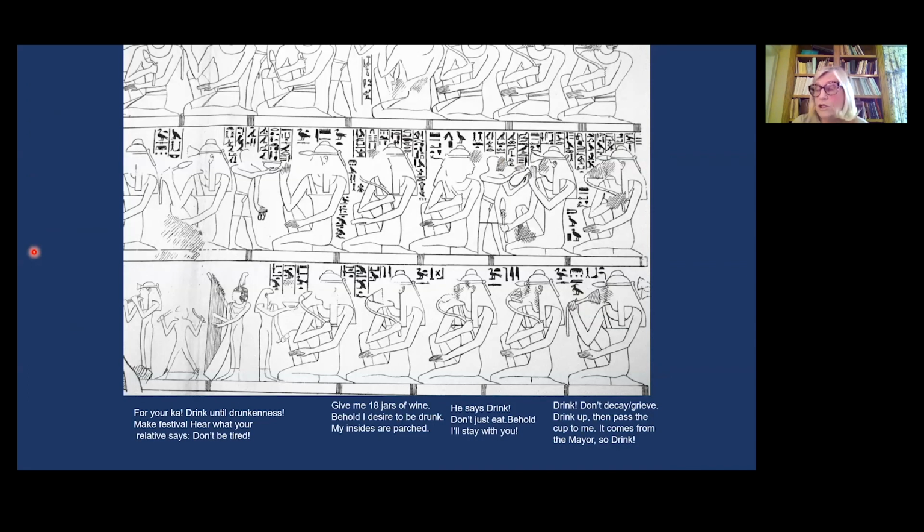Now, in the tomb that everyone who has visited Egypt may have gone to, the tomb of Paheri at El Kab, there is a fascinating conversation that takes place on the wall between a group of women who are at a banquet. And you see the butler is serving them alcohol. In a few occasions, there are people like this lady and that lady who have their hands up in a gesture of refusal. They're not drinking. The rest of them are more than happy to drink the alcohol that is being offered to them.